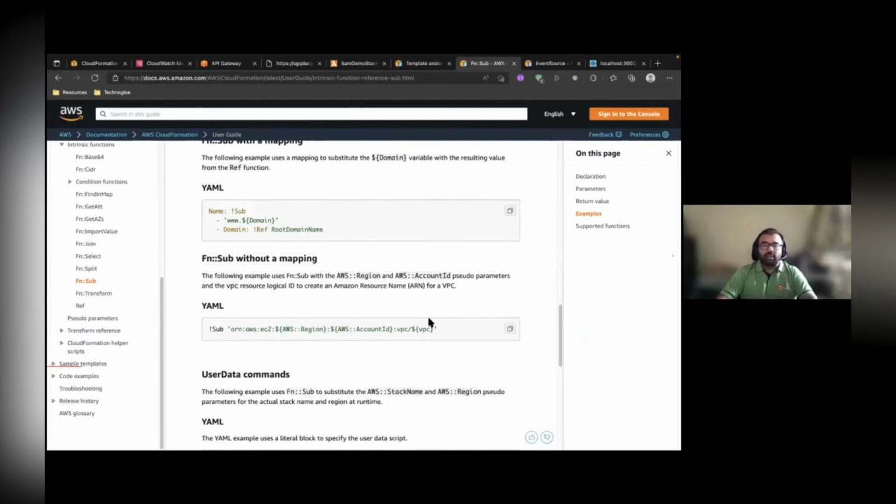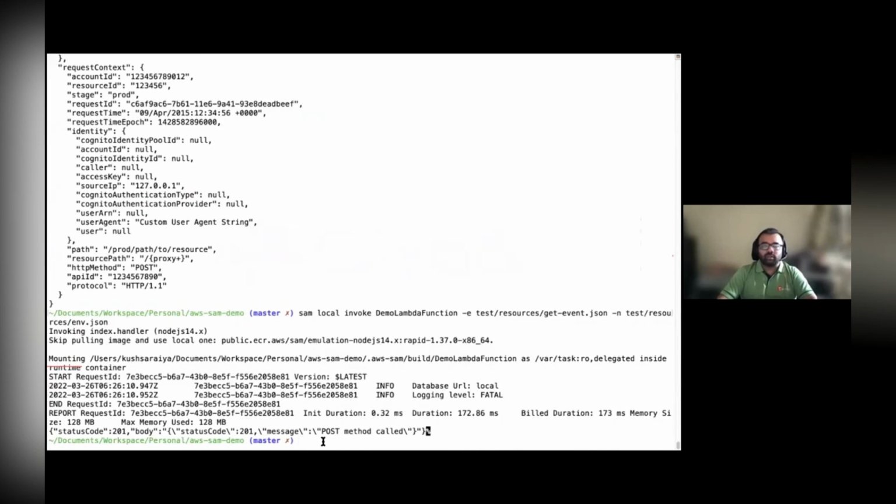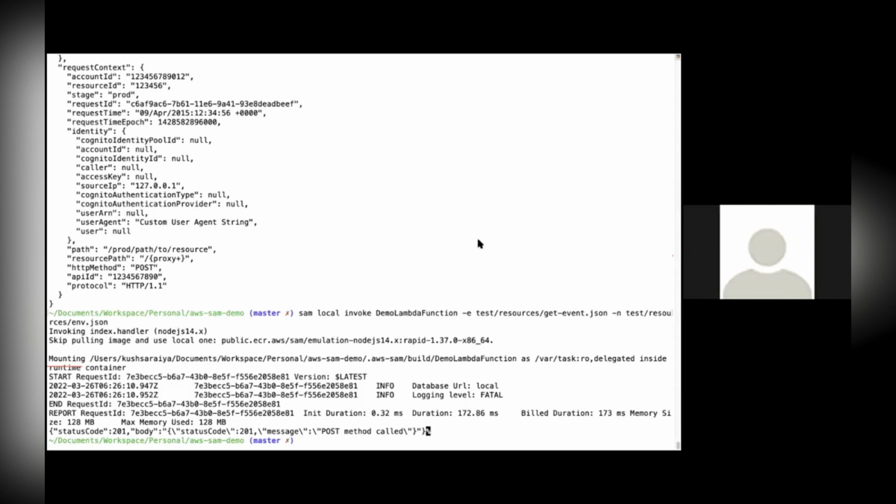I think we're about at time, and these are some of the things I wanted to demonstrate as part of this session. Any questions up to this point? We have covered how to build your template, how to define relationships between resources, how to make the template more configurable through input parameters and very generic through mappings. We have seen how to interact with the template through the CLI commands, and local testing and debugging through SAM local. I think it's pretty clear.